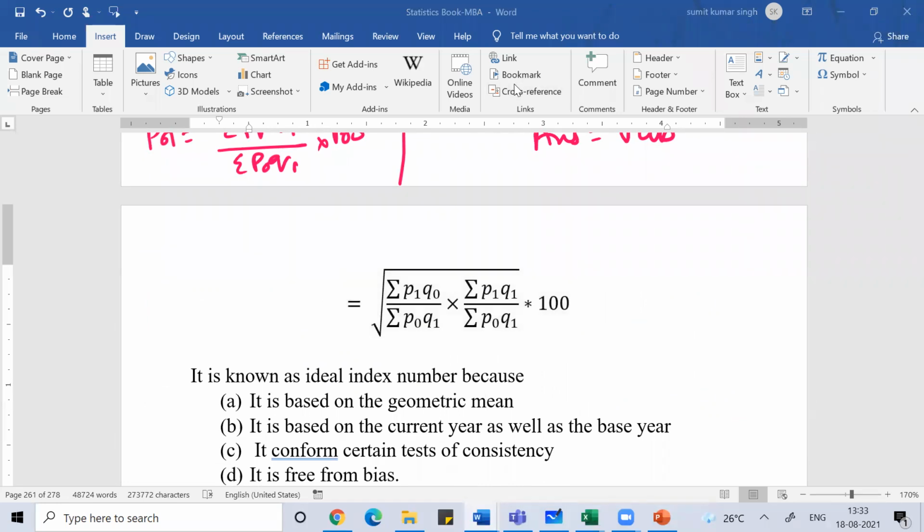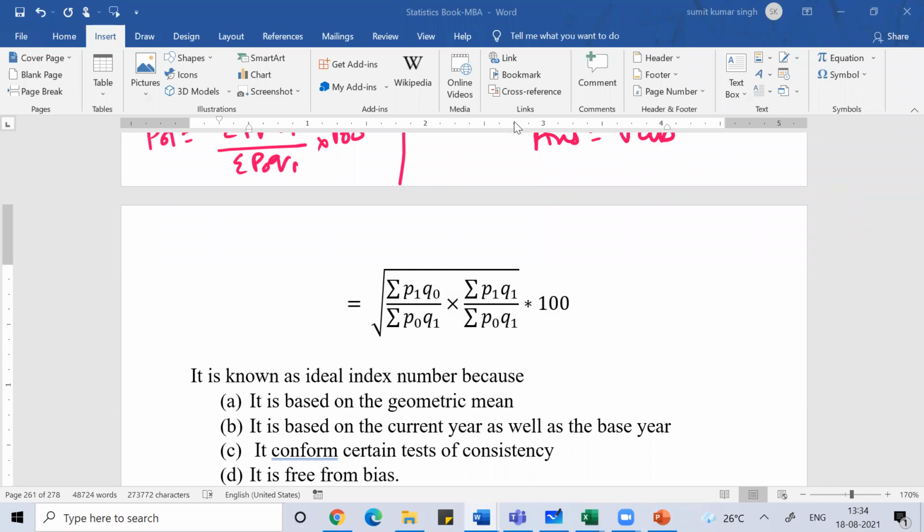Simple, guys, formula. I just write it down. Make a note of all these formulas. If you want, I'll send you this Word document also. Just make a note of these formulas, because in this chapter, index number, only formulas are there. Very easy chapter. Little bit we need to remember.